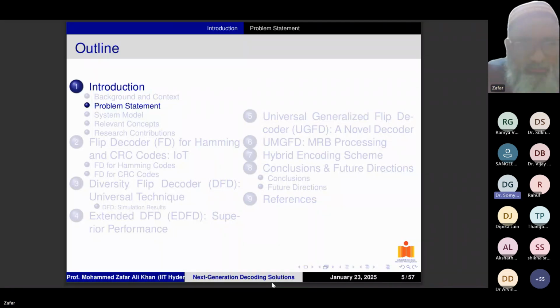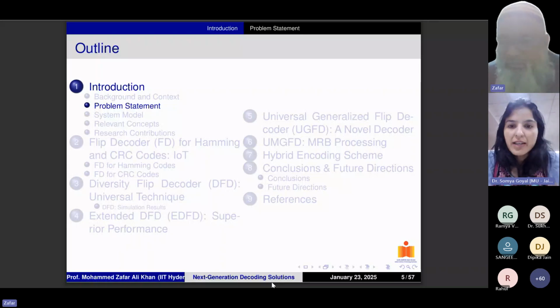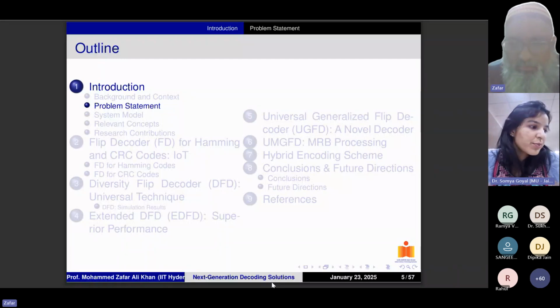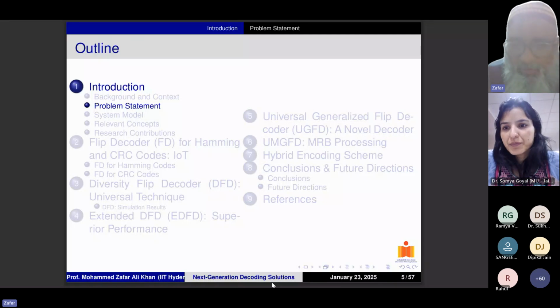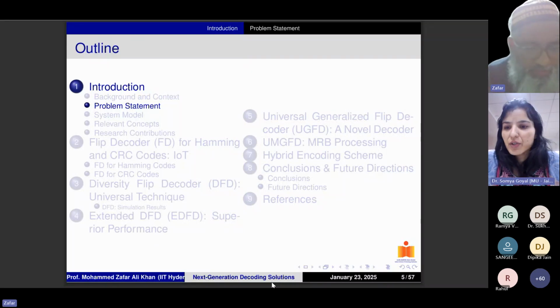Dear participants, if there are any queries, sir is asking if you have any query, then let's make it an interactive session, and it's an open session. We are so grateful to Professor Zafar that he's making it an interactive session. So if you have any query, please raise your hand, turn on your mic, and raise your queries. I think, sir, we can go ahead.